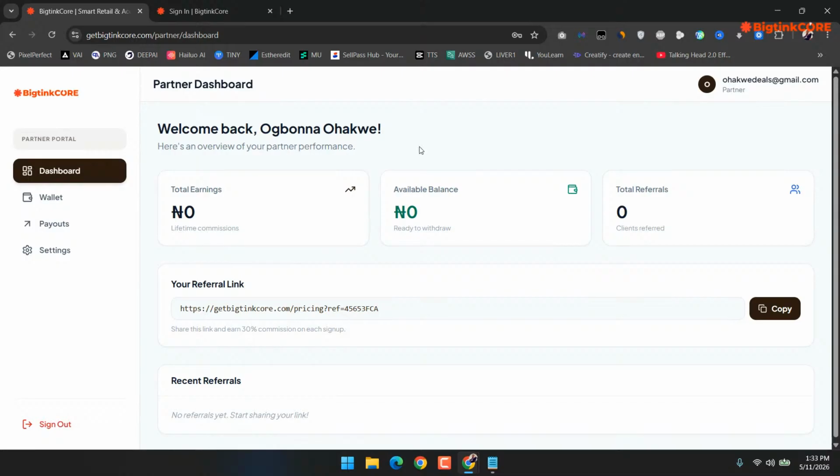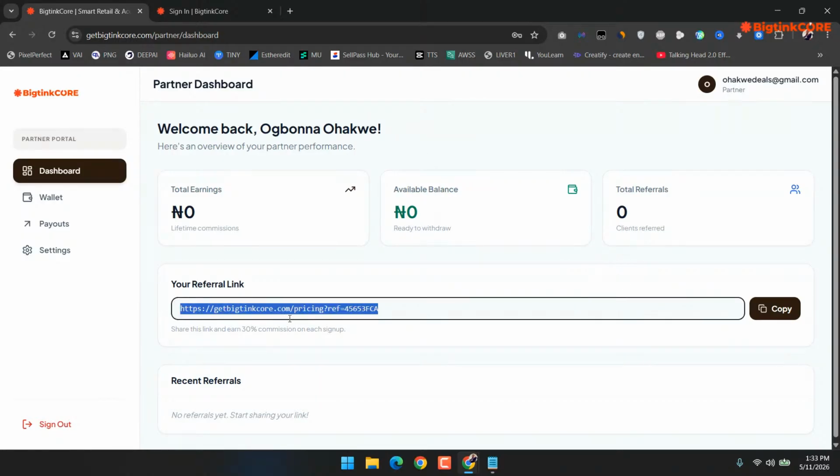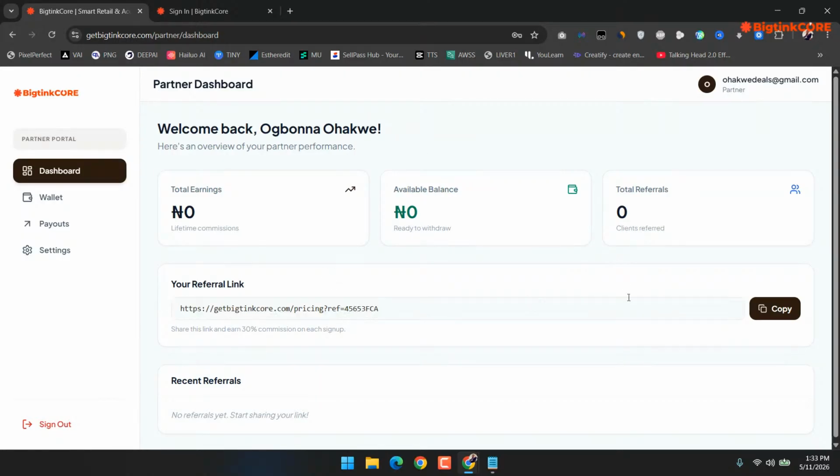You're going to use your referral link to register them. So if you want to get somebody, you send them your referral link, they subscribe. Once they subscribe, you can be able to see your earnings. You're going to see a balance. You're going to see total referrals you have made. So for every qualified person that buys this software from your hand, you're going to get 35% cash straight up when they make payment.